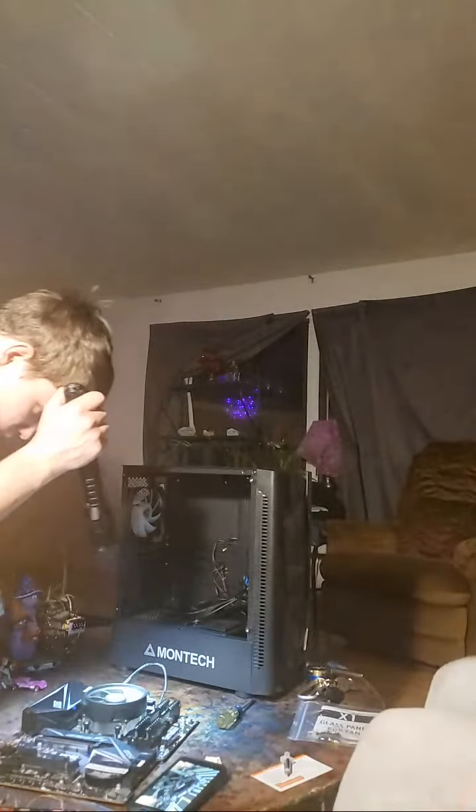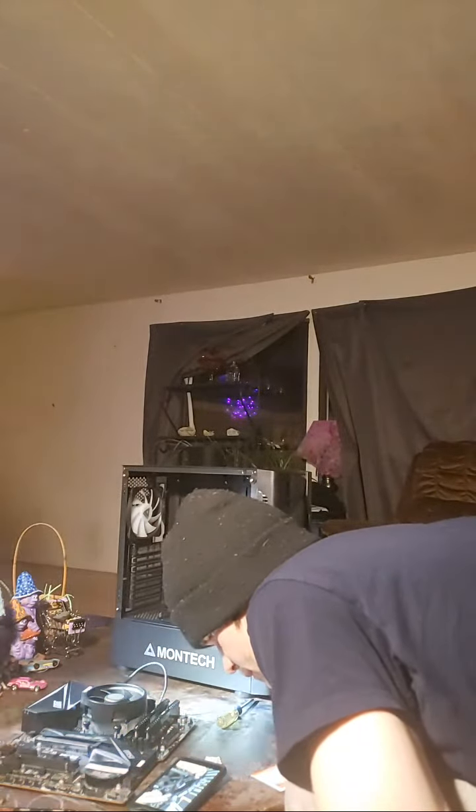So we just did the first one. Let's do it again for this guy. Even pressure downward, and voila! Decent. You can see that all four of the latches are completely upright where they were before. So memory installation complete. Very straightforward and simple. Let's move on to the next step.